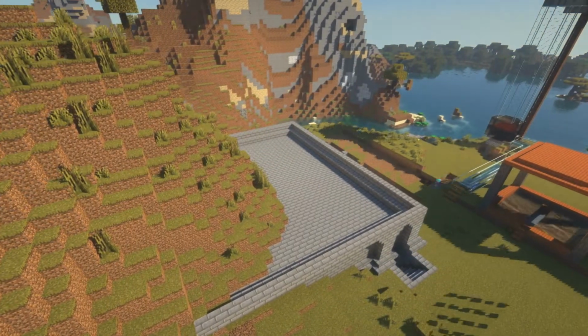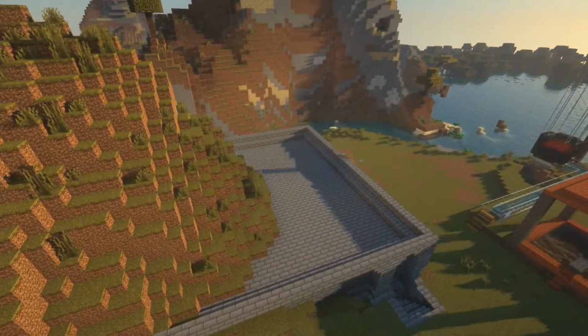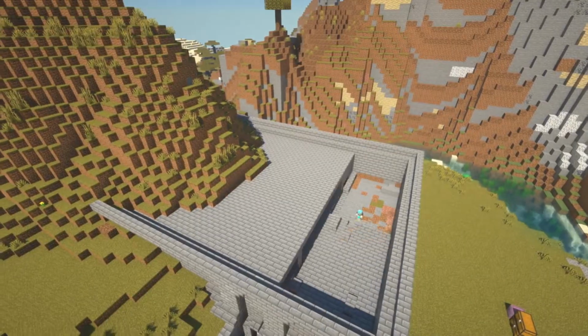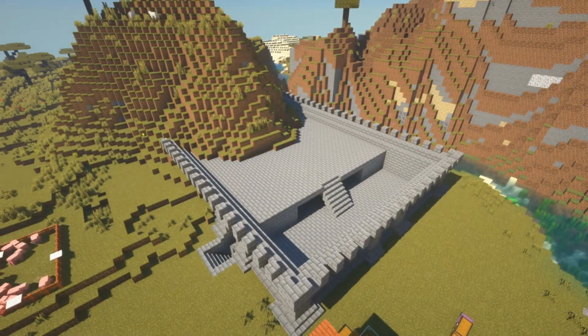I still wasn't satisfied that this project was finished, so I started levelling out the area where I decided was going to be the front of the castle, extended the front of the castle, and put some battlements around the outside to make it look generally more castle-y.